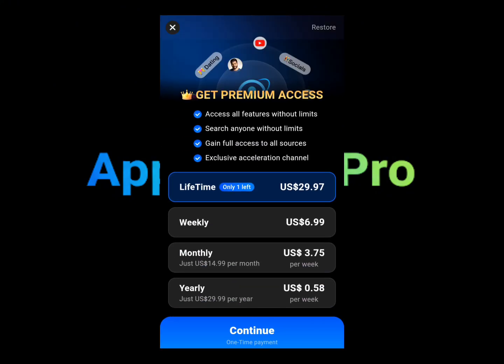The subscription is pretty much at the top here where you see premium. This is where you're going to get your subscription. They do not offer any free subscription, or free trial, I should say. Here you have a weekly subscription, a monthly subscription, and a lifetime subscription. And do keep in mind, you won't be able to use the application unless you've got a subscription.